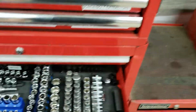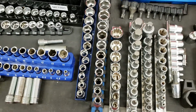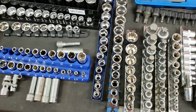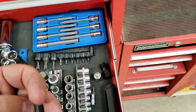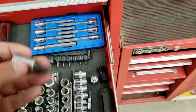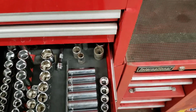Got a few sockets. There's a few random 1/4" drive metrics and a couple 3/8 metrics. There wasn't a full set of the sockets, so we each just took the sizes that we thought we would use the most. These were Dad's too. These are Snap-on as well. And this one, not sure what brand this is. This is a Snap-on T50, and there's a couple 1/4" drive impacts down there, and then again some random 1/4" drive. Sorry, my finger's in the way. And then some 1/2" drive ones over there and 3/8.